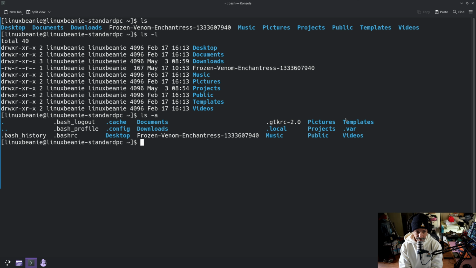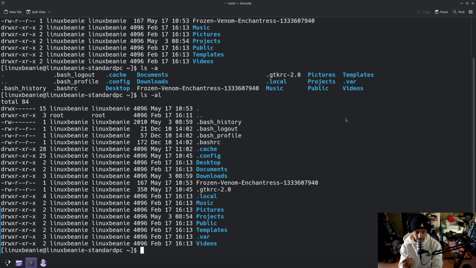So when I hit this command, you'll see that you've got the dot files as well as some other files in there. To make this a little more readable as well, we can do ls -a and l, so it's in the list form and you have all the hidden files. Now, as you can see, all the file sizes are in thousands and just numbers. It doesn't really show you what the kilobytes or anything like that is.